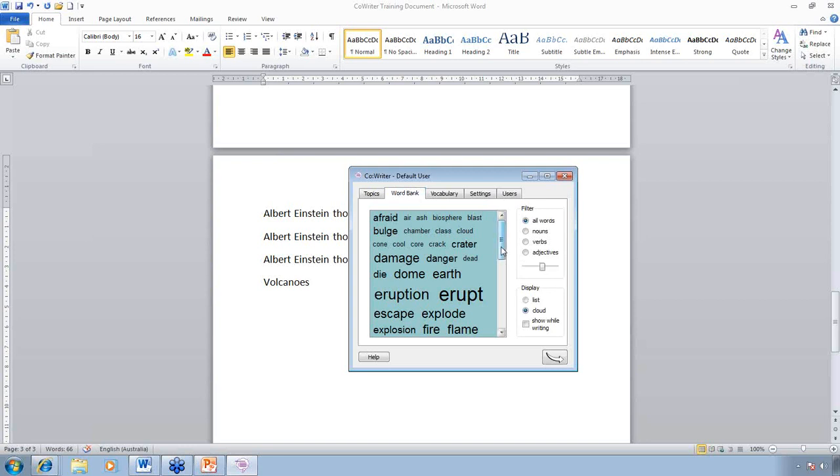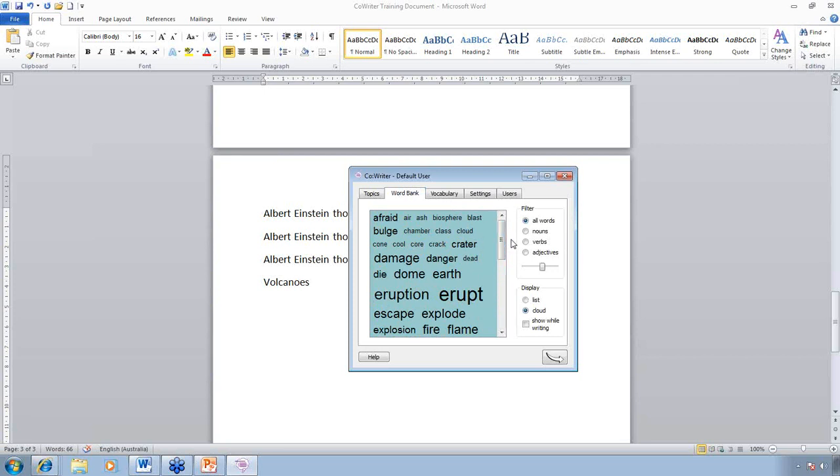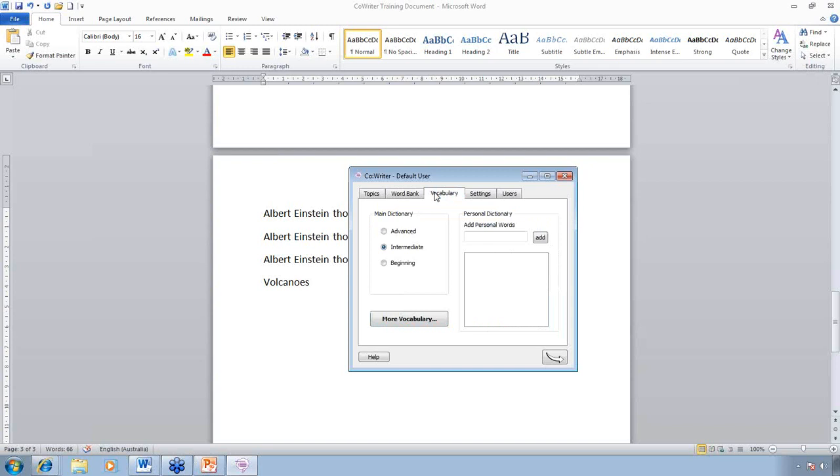tab, I can see the words that I'm using in my new topic that I've developed for volcanoes. That's my list of words. Now, obviously, the more text I copied, the more vocab I could develop. If I go into my third tab, here I can see the dictionaries that it's using, and it goes back to your question about the first time you use it. You can add straight away the kind of words that you want the student to be able to access, and you can modify and look at the dictionaries that you're using.